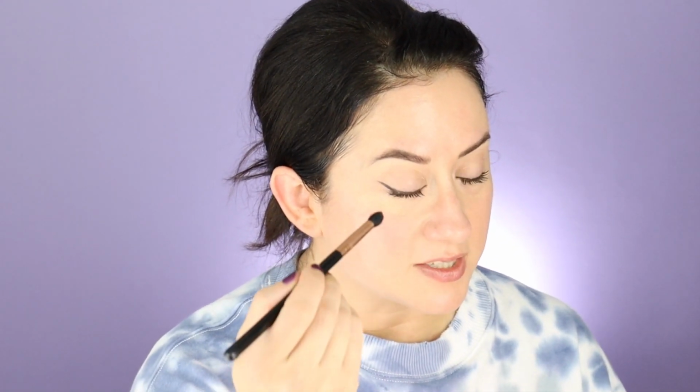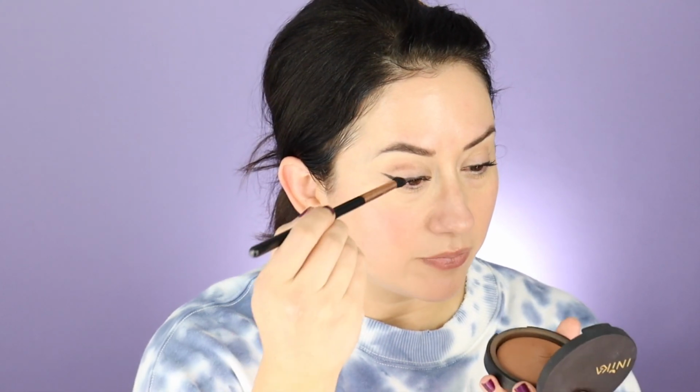Anyway, I'm going in with the dark brown here. Let's see how this manages in the crease. I'm using a more narrow brush. This is rubbed off. I think it's E13. I don't know. Barely touched. I just want to show you this. So I barely touched this to the crease. I haven't blended yet, so don't judge. You can judge, whatever. Really good payoff. And I did prime with concealer and I set it with the powder. Very light priming. Let's just try and blend the crease out here and have fun with it.